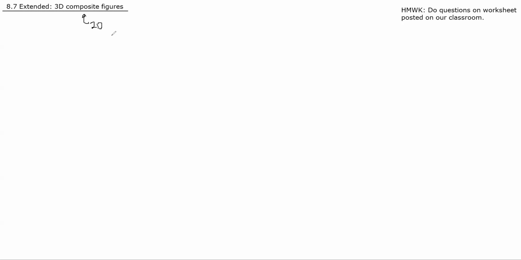Just to refresh your memory, if I gave you a shape like this, what kinds of regular shapes do you see? You might say, hey, I see a large rectangle, I see a smaller rectangle, and then I see a triangle on top, right? And that's all good and all, but you have to be able to use that same kind of thinking and sort of dismantling process with 3D figures.